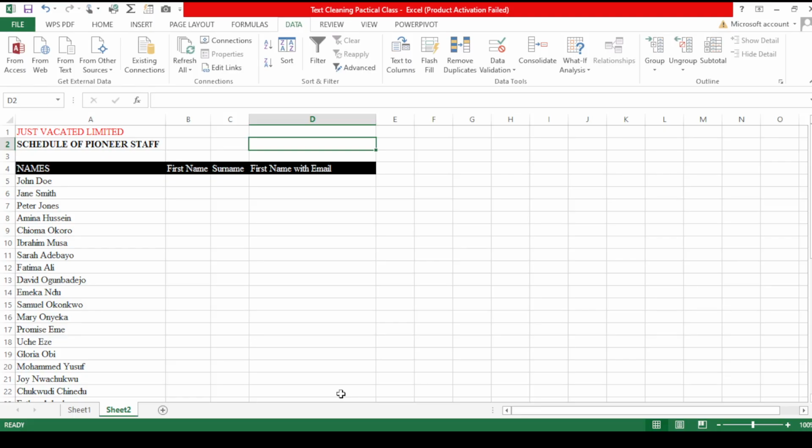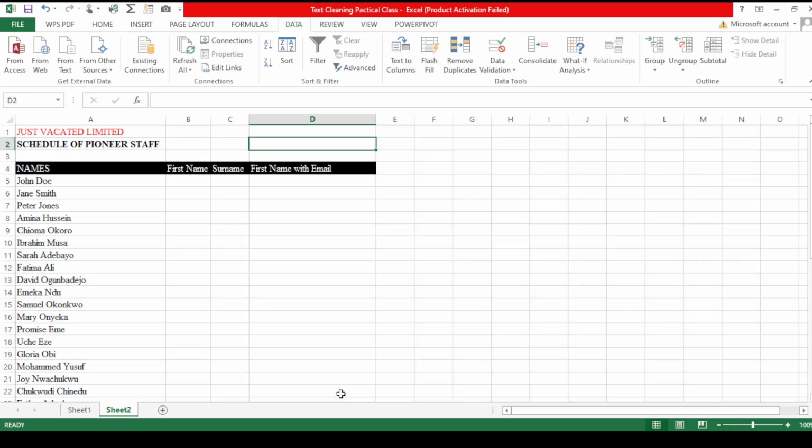So we need to find the position of the space between the first and the last name, which is the surname, right? So for us to know the space, we are going to use the FIND or SEARCH function. Now the difference between the FIND or SEARCH function is that the FIND function is case sensitive, while the SEARCH function is not case sensitive.